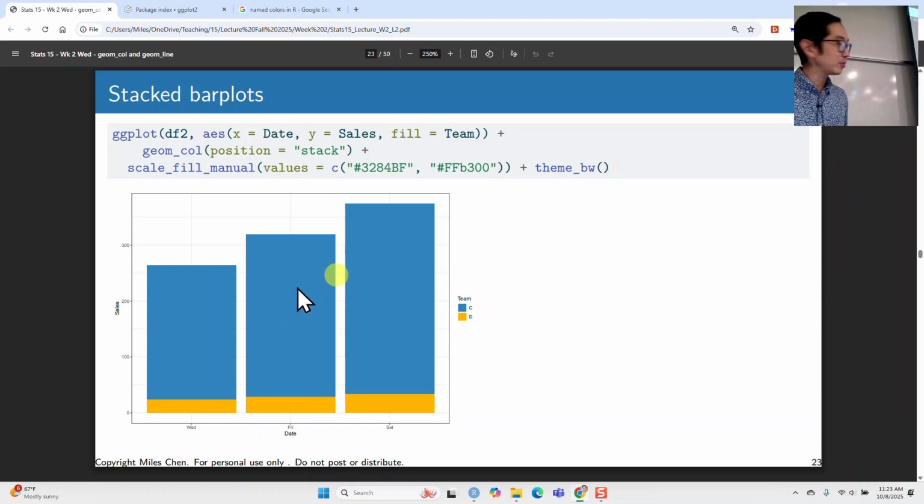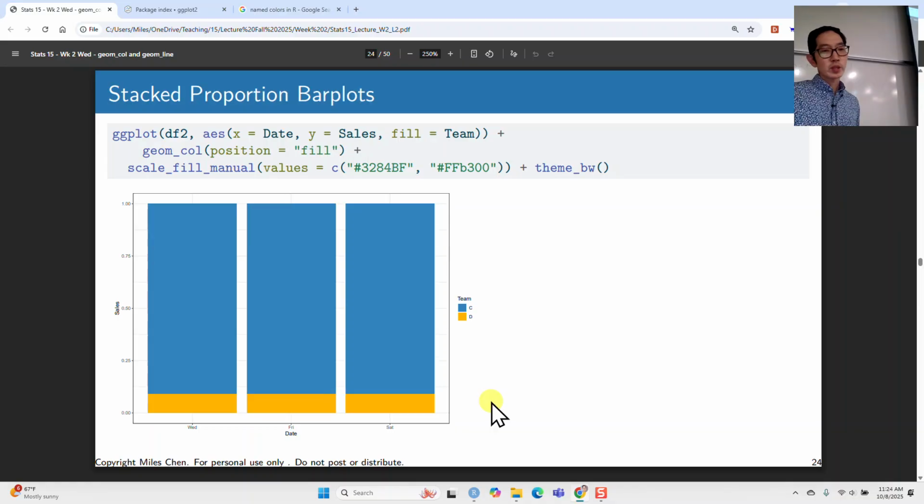So here I have team C and team D, where team C, again, greatly outperformed team D. Here it's stacked, and it's tough to make too much of it. Here I have them proportional, and we can see this is level across all 3 days. As far as comparative performance, team D is like 10%, and this is also 10%, and this is also 10%, maybe 9%. But it's level across all of them.